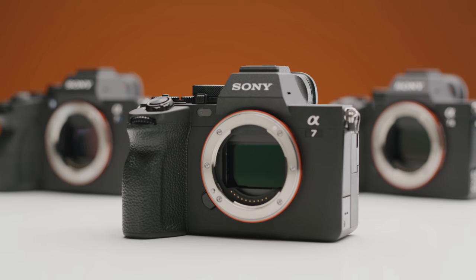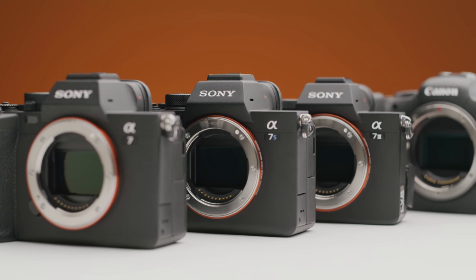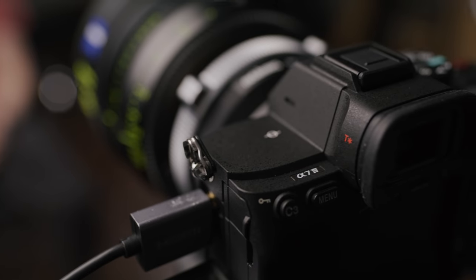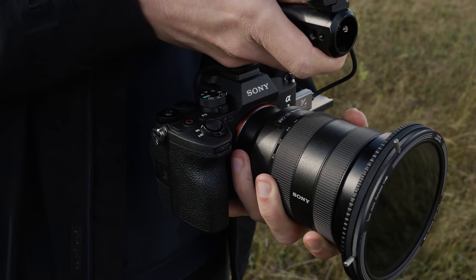The a7 IV is easily one of the most highly anticipated hybrid cameras of the last few years because of the popularity of the a7 III along with the price increase that the a7S III has had over previous generations. Sony were kind enough to lend us this unit for 48 hours to check out and run it through some tests. This won't be a full review as we've had such a short amount of time with the camera, but we've tried to squeeze as much out of our time with the camera as possible.